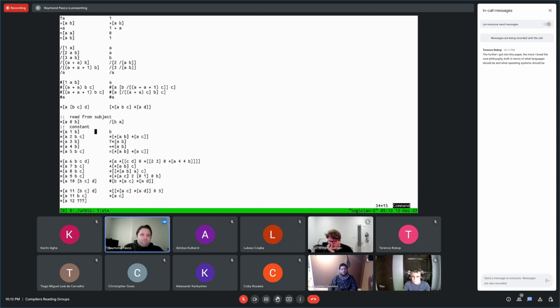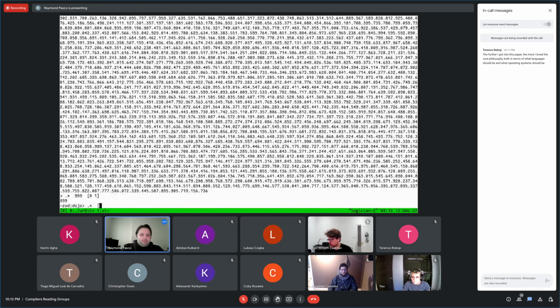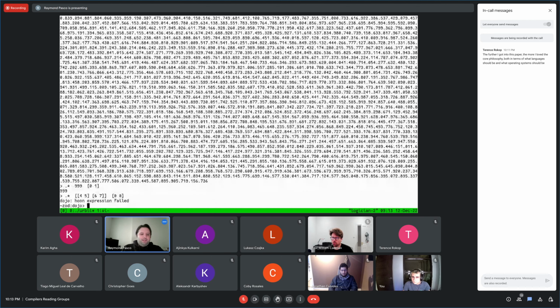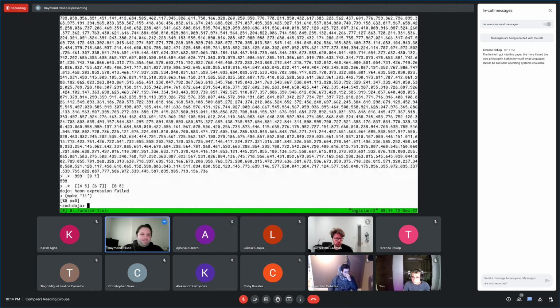So we have the read from subject and the constant, our opcode 0 and 1. Zero reads by tree address, right? So if we have 0, 0, tree address 0 is invalid. Like the formula 0, 0 is the standard way to induce a crash, right? So if I jump ahead a bit and compile this zap, which is a high level language Hoon syntax for crash here, you see it compiles to 0, 0.